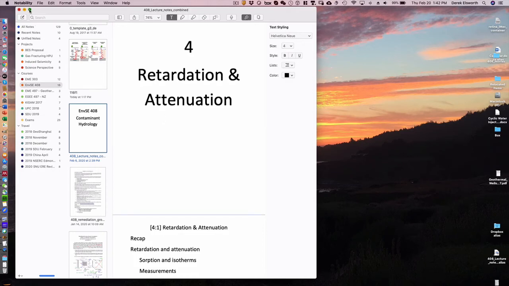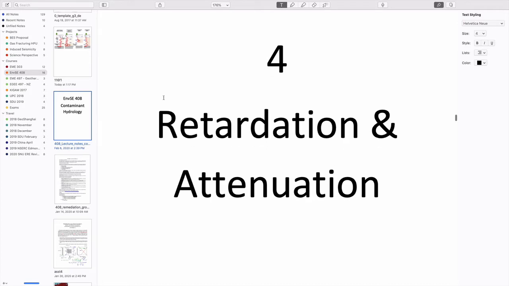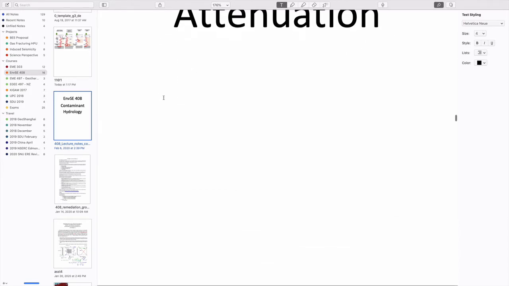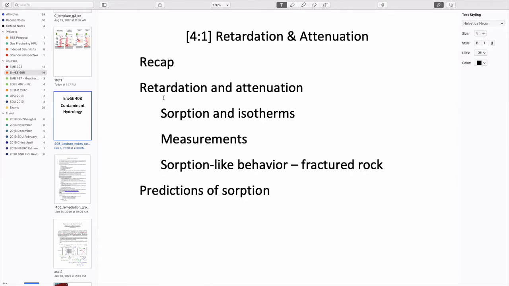We are about to address basically a new topic. And as in previous times, I will recap what we've talked about previously before we go ahead and define the new topic. The idea is that what we're dealing with is what we refer to as non-conservative transport, as opposed to conservative transport, which is what you've talked about.